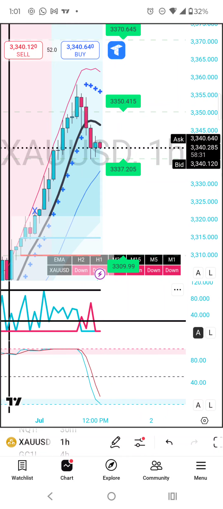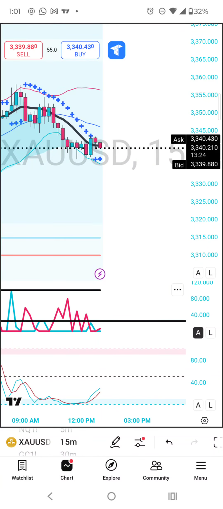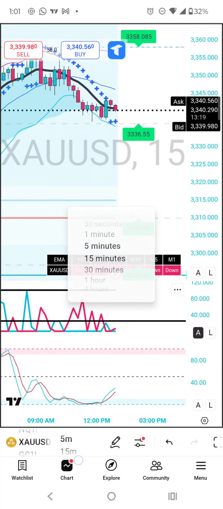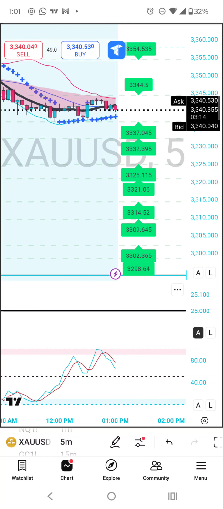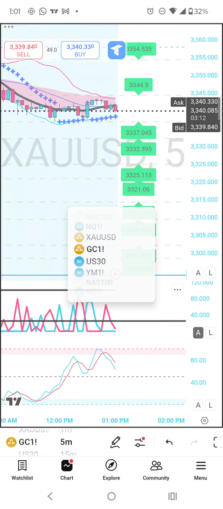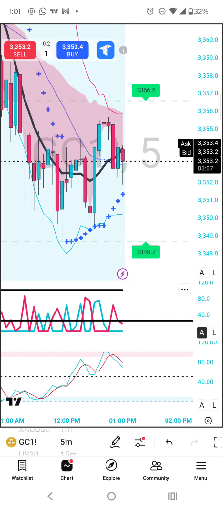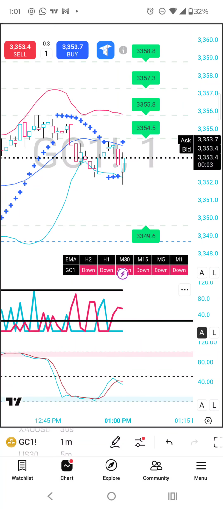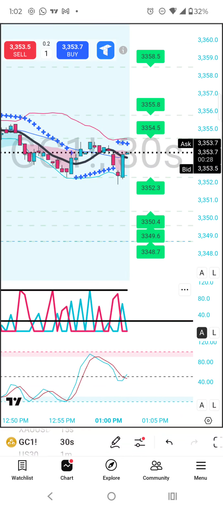My bias would be selling. This is up here like that. All the top-down analysis says sell. Here's the 15-minute. Crossing over the line. 5-minute. I wouldn't mind getting into a sell on this. Right? So let's go to the execution time frame, so we have the best entry possible. What do we do? We go down to that 15-second.